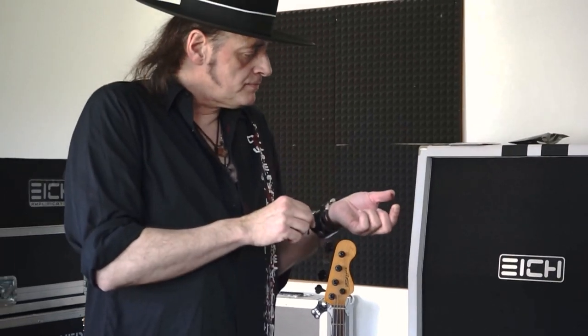Oh, it's good. But what picks are you using to play them? Picks, yeah, the picks. I have the V-Picks. As you can see, the Screamer model. V-Picks are handmade, but I love them. They are 2.75 millimeters, nearly 3 millimeters, and I like this feeling of kind of a stone in my hand.